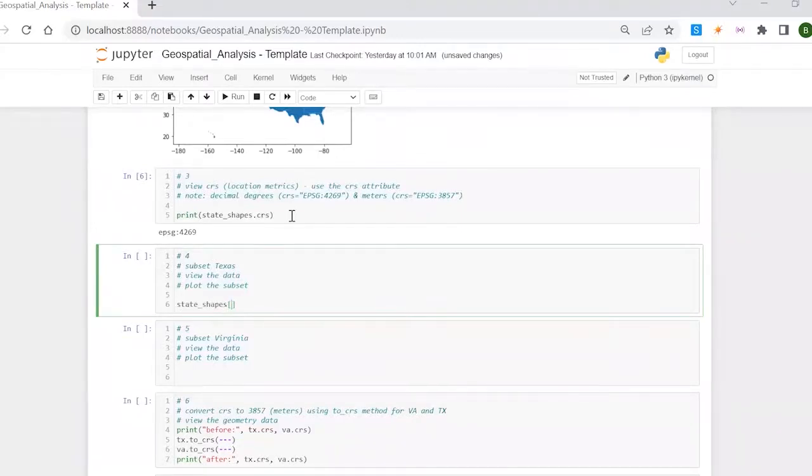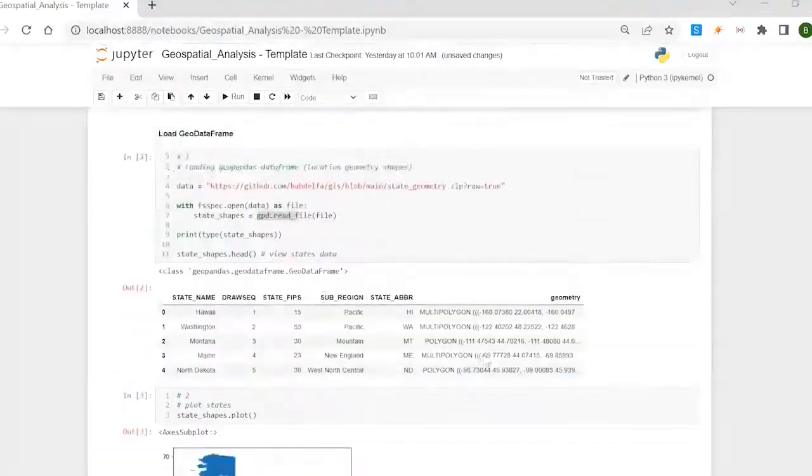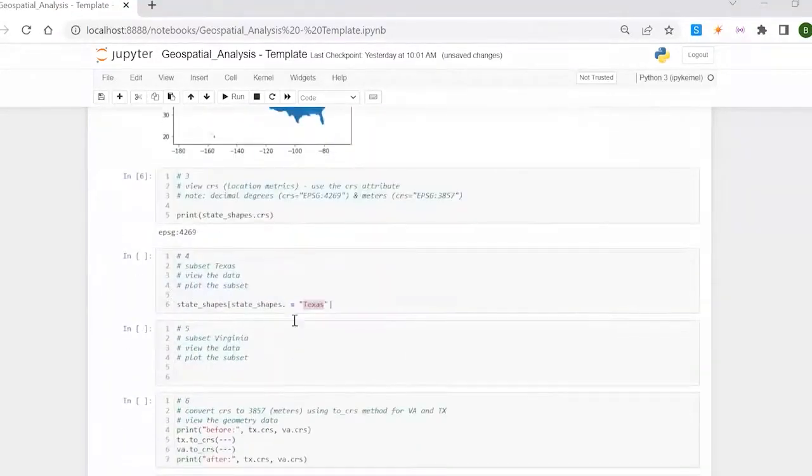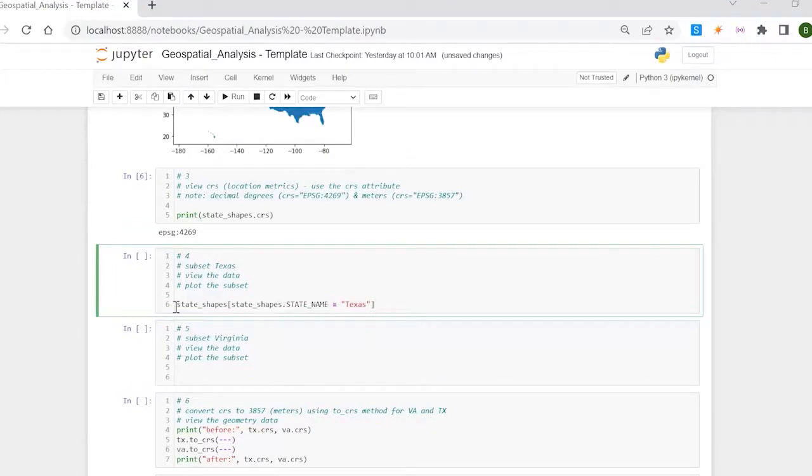And I'm going to do a subset. So let me just go ahead and work on getting that data. And we're going to get Texas. Now, I need to refer to the column that contains the word Texas, or at least the abbreviations. But going back to this sample view, there is a state name column that I could refer to, and it's all in caps. So let me just copy that and go right here. I'm going to paste that. Right now, I'm not going to place this into a variable just yet. I just want to see if it's going to subset.